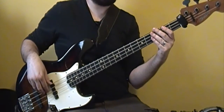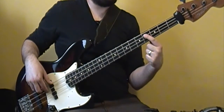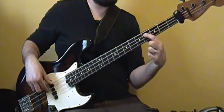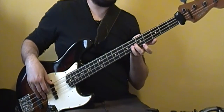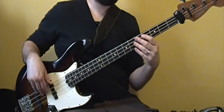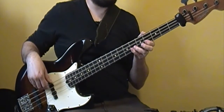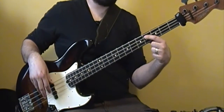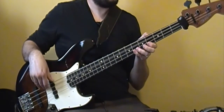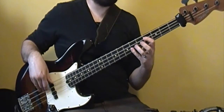Going into the pre-chorus here, this is the first pre-chorus. We're up on the 4th fret of the A string, and we're going to do this little repeating figure where we hit the 4th fret of the A string twice, and then the 6th fret of the D string once, doing this little 5th, or power chord shape. And you'll come down to the open A. So again, it's 4, 4, 6, 4, 4, 6, 4, open A. Or 1 and 2 and 3 and 4 and.